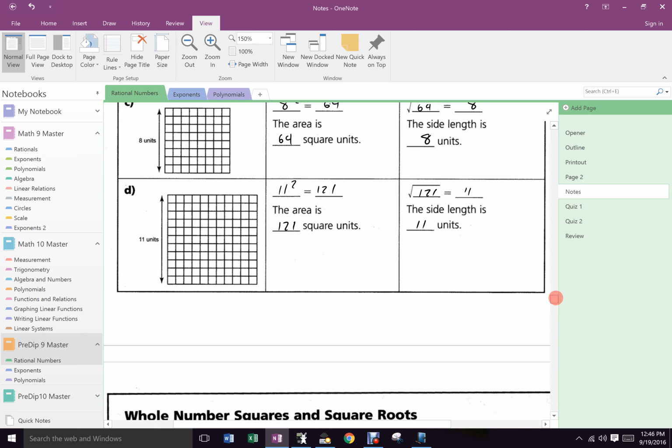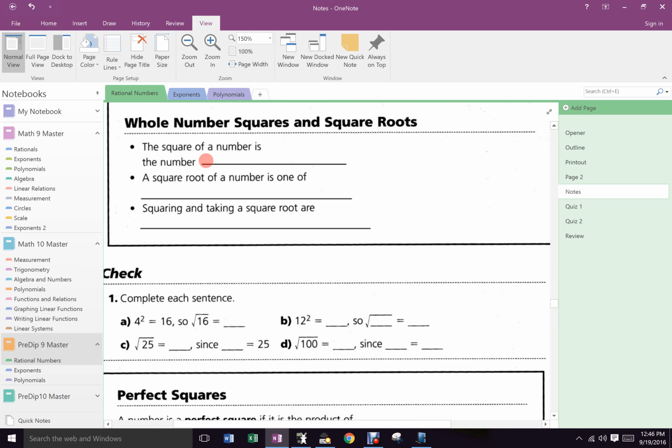Okay. So, what does that mean here? The square of a number is the number what? What do I do to get a square? I take that number and do what? Right. Is the number multiplied by itself. Now, how can I write that in math class? X times X is one way to do it. Or X squared. Cool? All right, now we're going to do a whole unit on X squared, on exponents, where we go way past just 2, because that's really where you guys are sitting with exponents now, right?